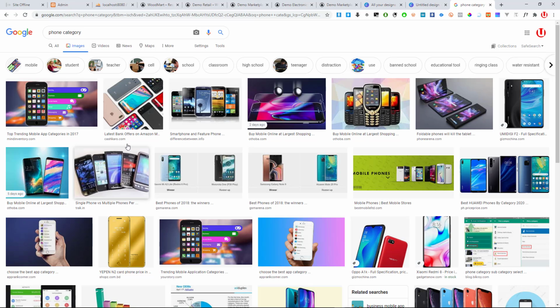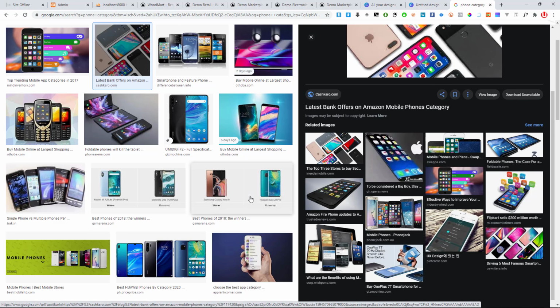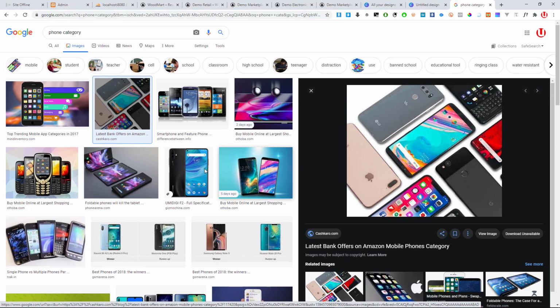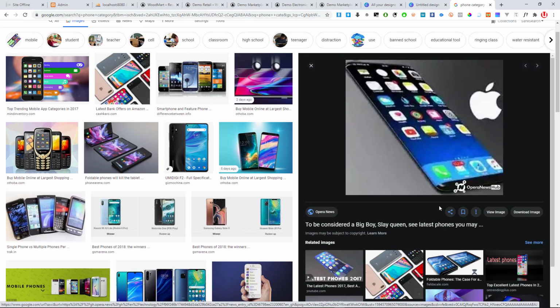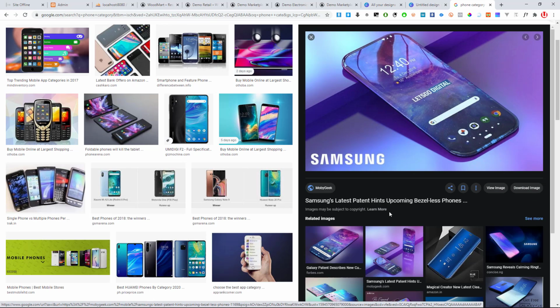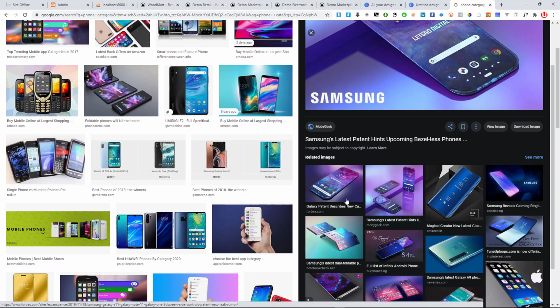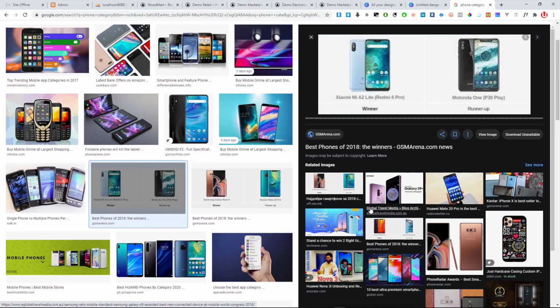So I can look for something that can be attractive to a customer. Maybe this one. Phone category, can take this one. Or can take any that we want, but which is related to what we are doing. Let me see this phone category. We have this. We wanted us to maintain the same design. Let me click here and we see what we've got.